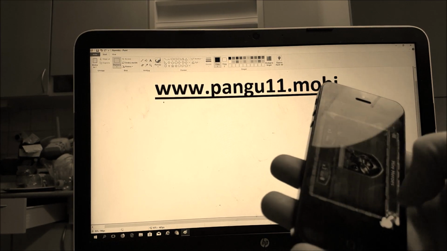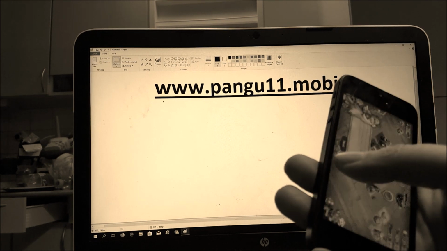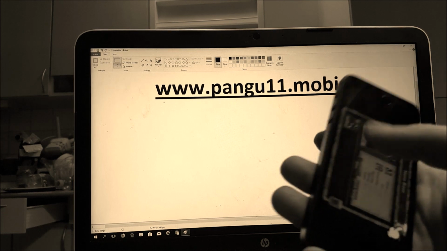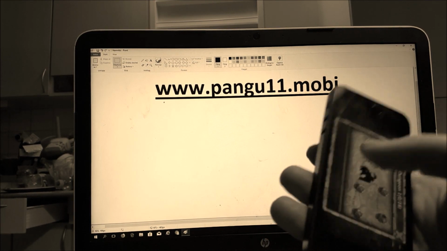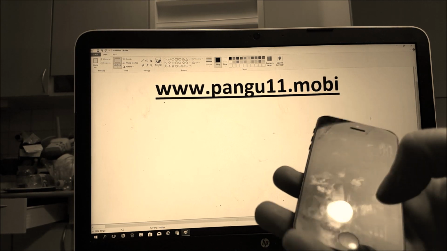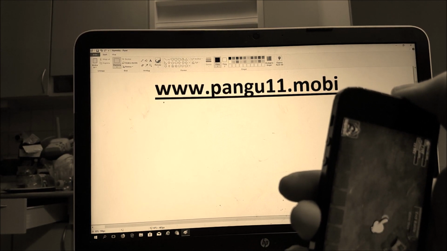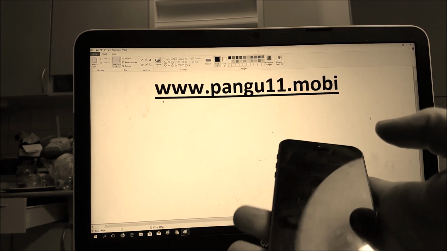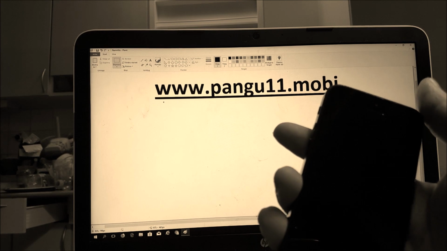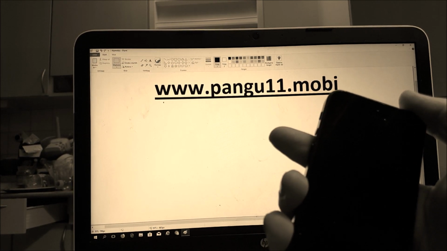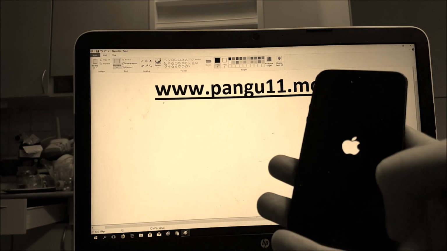Now, we're going to keep this app running for about 30 seconds. Right now, the jailbreak is working in the background. And after 30 seconds or so have passed, we're going to restart our devices and hopefully the jailbreak will finish and Cydia will be installed. I think that should do it. Now we just hold the power button down and slide power off. And this jailbreak works with any iOS 11.2.6 device, any version of iOS 11 for that matter.